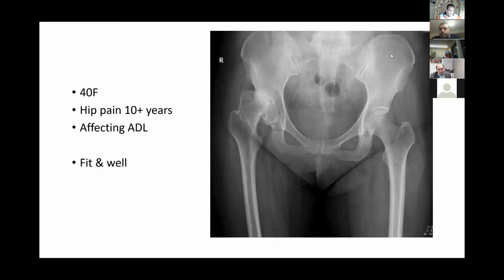leg length difference is probably not huge. Yes, on the acetabular side, we'll aim to restore the hip center. On the femur side, you can use a cemented Exeter and probably not need a shortening osteotomy, because we're talking about 1.5 centimeters. More than 3 centimeters is when you would worry about the leg length difference and the sciatic nerve injury that could happen following it, and then you would need a shortening osteotomy.